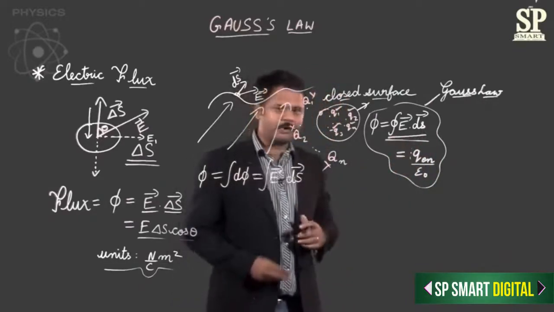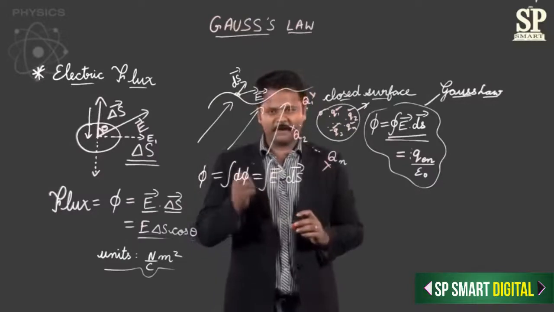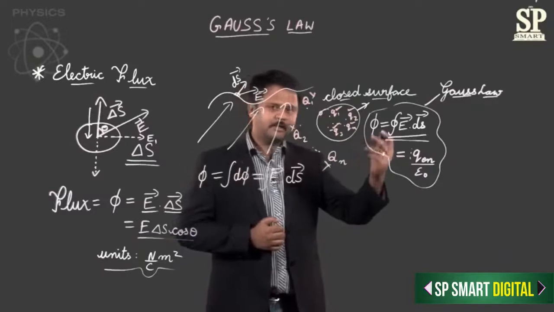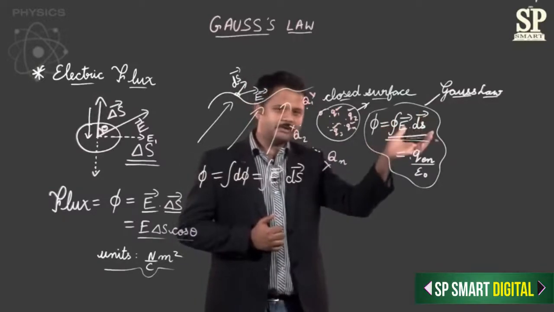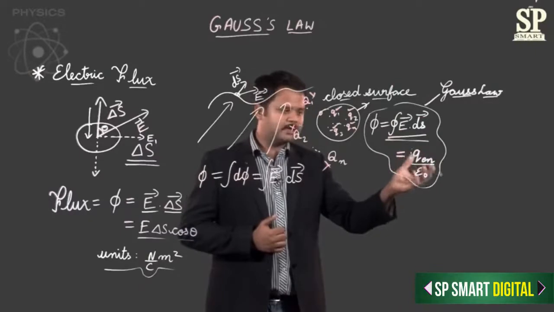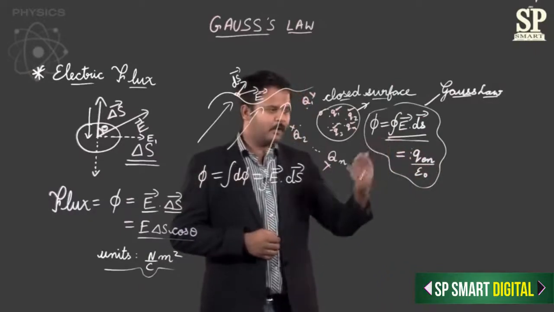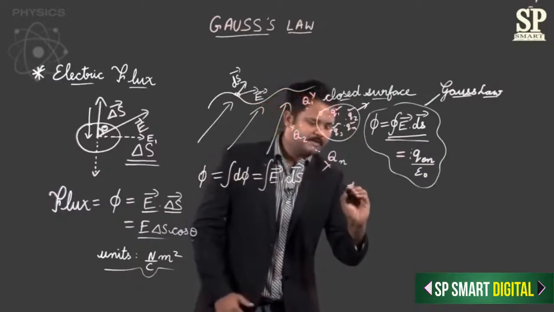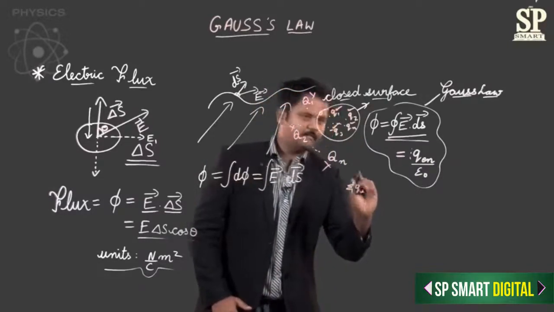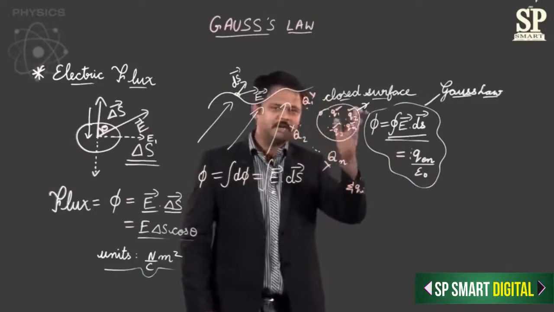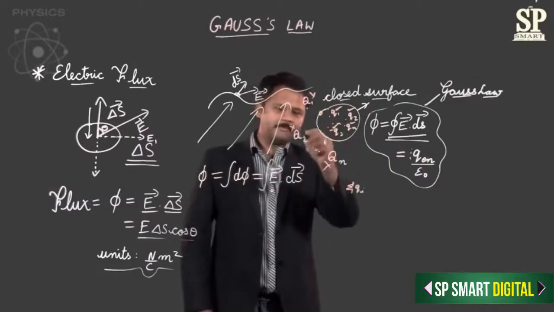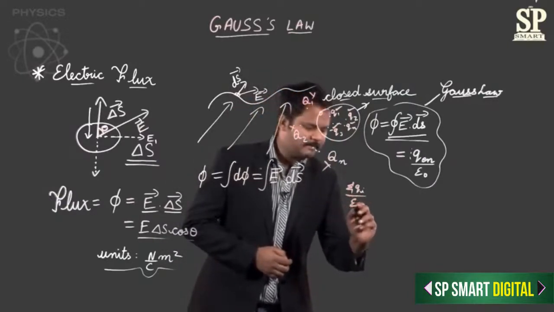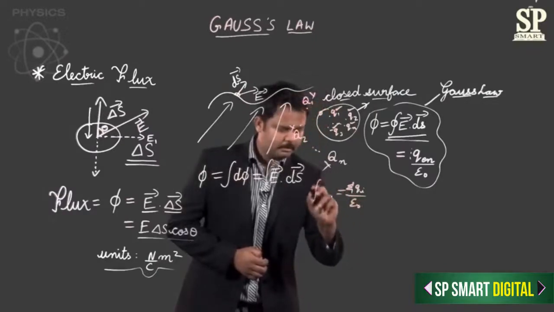So this is a very important result. It's treated as one of the fundamental laws of physics. And the statement is this. It says the total flux passing through an enclosed surface is given as Q enclosed upon epsilon naught. And if you wanted to find out Qn, in this particular situation, what would you have written? It would have been summation of Qi's, where Qi's are the individual charges that are inside. We wouldn't have concerned ourselves with capital Q charges, right? So our formula would have become something like this for the Gauss law.